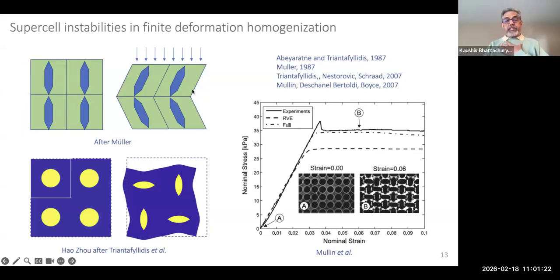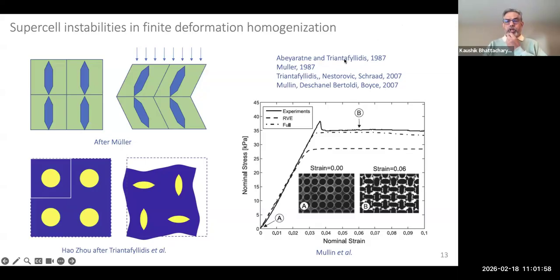So these blue things can buckle, and this will be much softer than each unit cell deforming exactly the same way. So by homogenizing over this larger unit cell, I get a much softer response than by homogenizing over the original unit cell. Same thing happens here, right? If I take a medium where the yellows are the holes and I try to compress it in 2 directions, it turns out that the test function which gives you the lowest energy gives this kind of period doubling.